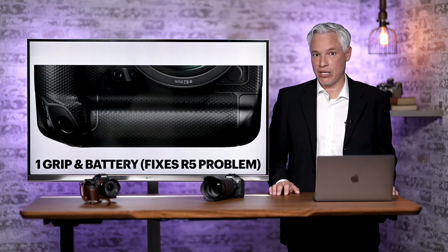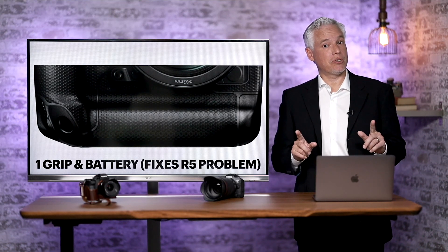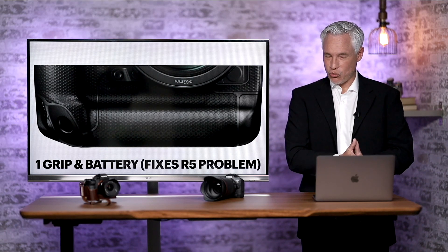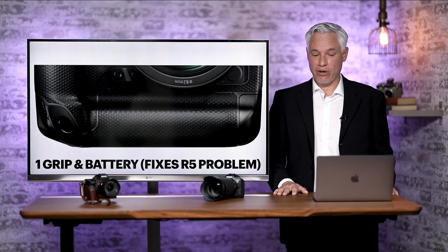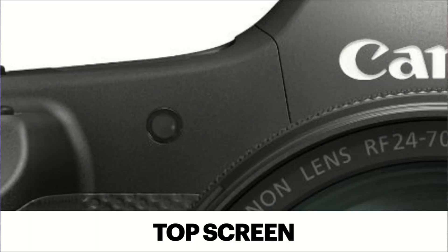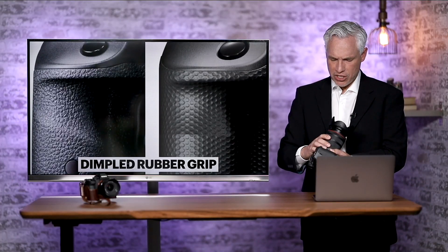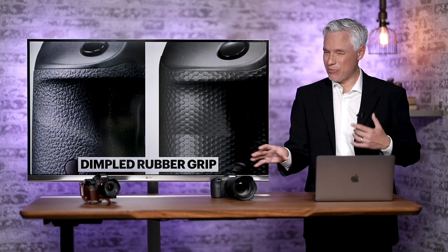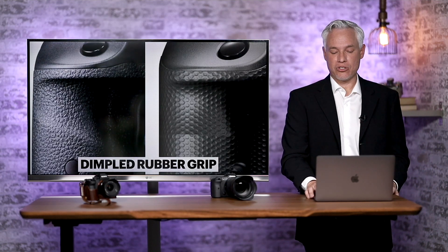The battery has more than twice the capacity. The number one problem we've experienced with the R5 in real-world shooting is the battery — it runs out all the time, and when it falls below 60%, frames per second drops substantially. So if you're shooting sports, action, or wildlife, you have to change batteries once it hits 60%, and you're lucky to get through half an hour to an hour before needing to swap. Canon is addressing that because this is a camera for serious professionals. I can see just a hint of a top screen, which I'd bet looks a lot like the R5's top screen but bigger. Interestingly, the texture is different — they seem to be switching to a dimpled rubber grip, much more modern than the imitation leather texture they've used forever.